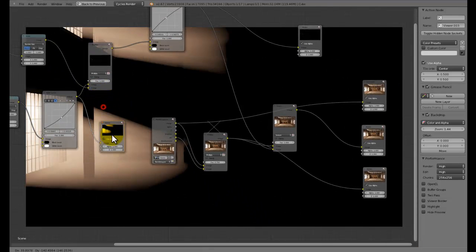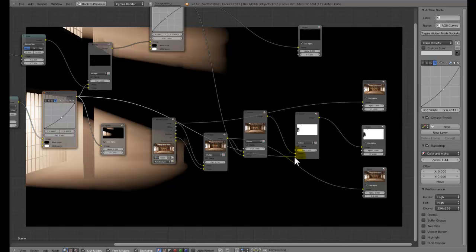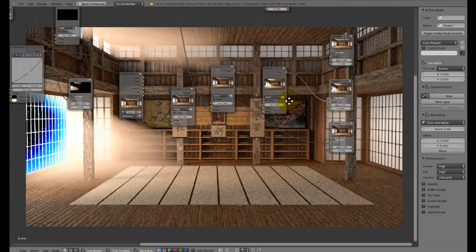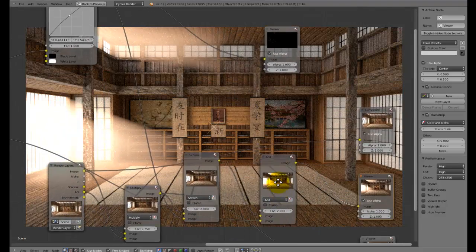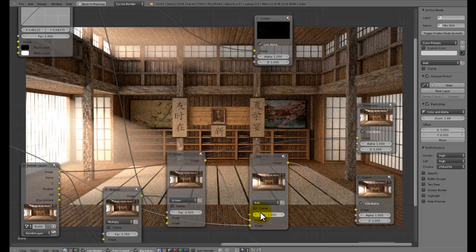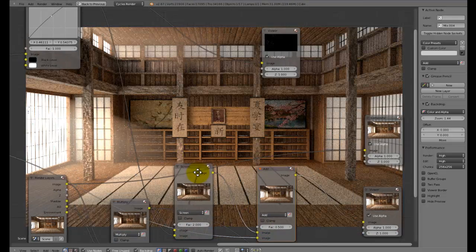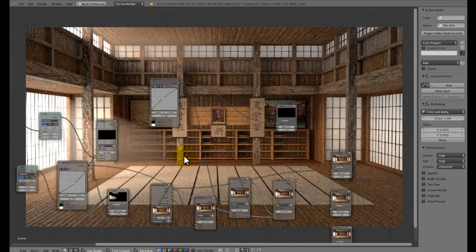Alright, and then we can just duplicate this screen node and put the volumetric lighting into the bottom there. Oh good lord. Okay, let's add this instead, and then, oh yeah, that's what the problem was, the factor's set all the way up to 2 on something that's already a bit too powerful. So let's bring this down to 0.5. And we might even just bring the factor of the particles back down to 1. And then there we go.